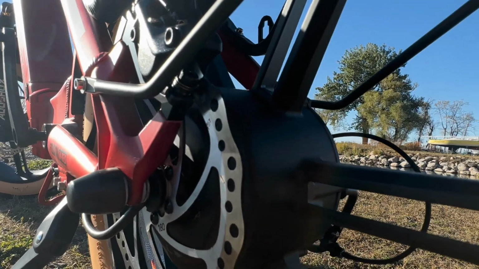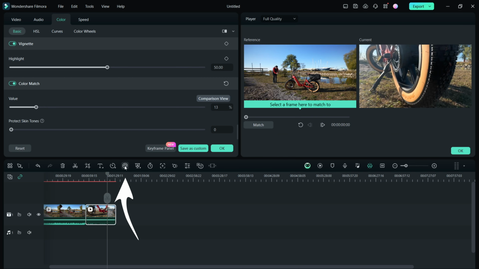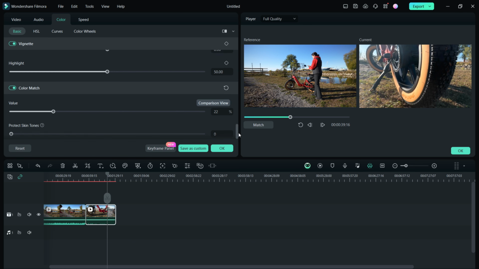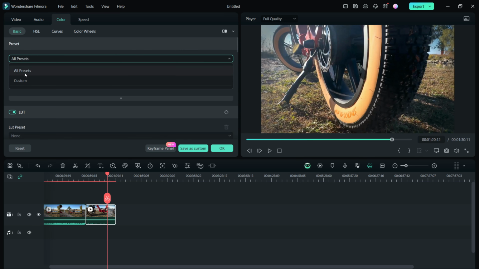Adding B-roll clips is the next step. Those are the clips where you show what you are talking about to make the video visually interesting. If you used footage from different cameras, instead of calibrating it separately, you can try using AI color match. Select a frame in the clip as your reference, hit match, and now the current clip is much closer to the look you have in the reference clip. Then you can use presets you saved to get the desired look.